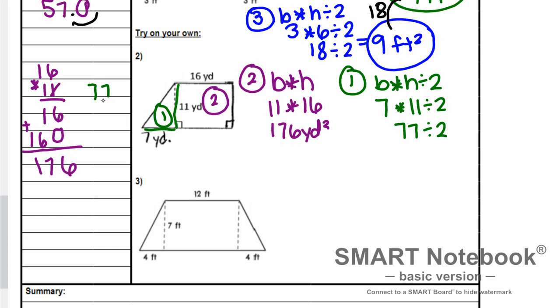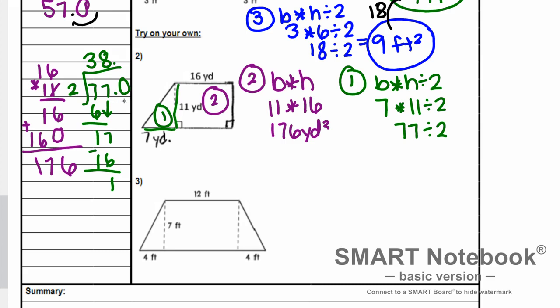So now I'll show you the long division in case you like this way better. 2 can fit into 7 3 times because 3 times 2 is 6. Subtract, we've got 1 left. Bring down our 7. 2 can fit into 17 8 times because 8 times 2 is 16. Subtract 1. We're left with a remainder. We have to add a decimal in order to add another number. Remember, if we did not add that decimal, 770 is very different than 77.0. So make sure we put that decimal.